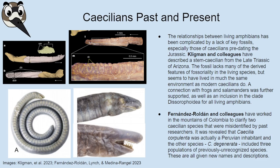And for another, there was a slight controversy. Despite what a lot of genetic studies were showing, maybe caecilians were not as close relatives of these salamanders and frogs as we tend to think. Maybe they're descended from some other type of amphibian-like tetrapod, and maybe there's some business in the lower parts of the tree that is responsible for that. And for one, the fossils that we had didn't have enough anatomical features to link Eocaecilia and the living caecilians to the other temnospondyls. They're just so derived in their anatomy that it was very hard to tell.